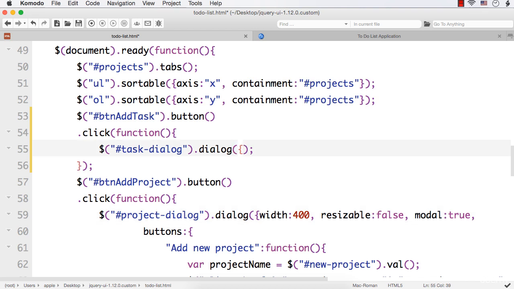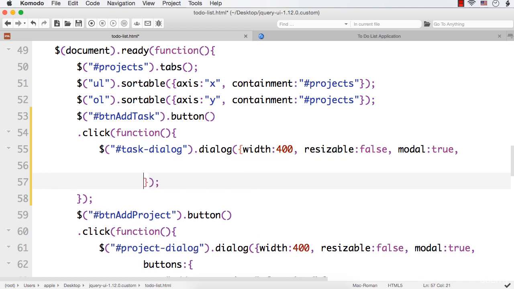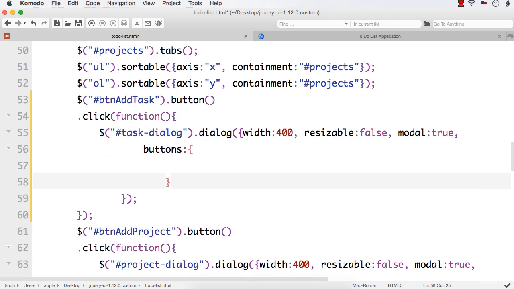So let me put curly braces, and within this let me copy up to this. Okay, and we need to have two buttons similar to the projects dialog window. So let me put it here and add the buttons. So similar to the projects dialog, let me make it an object. Okay, and we need to have two buttons.